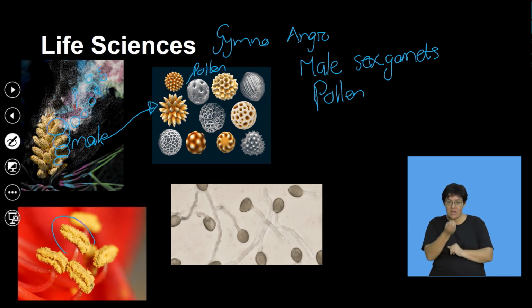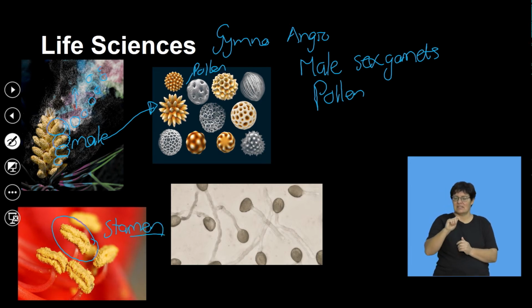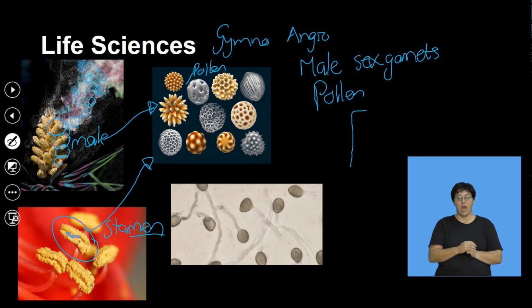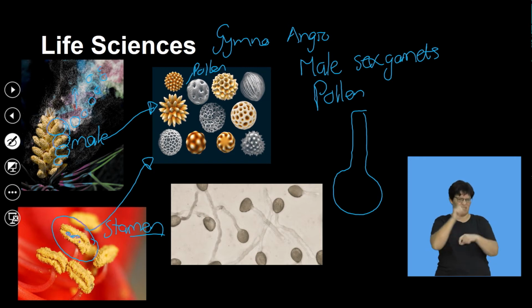This is the male part of the flower, right? We're going to call it a stamen. Men, you see? The stamen. And this is the pollen, and there's the pollen, right? And what they're going to do is they're going to go onto the female. Now, a female, there's a variety of structures, but basically what happens, right, you are looking for a little egg.